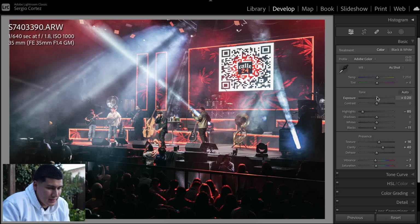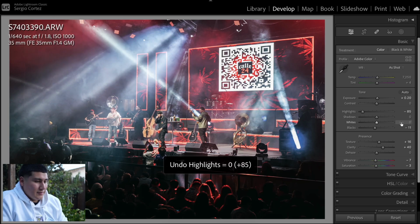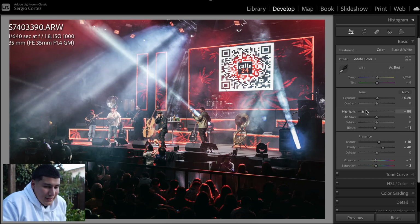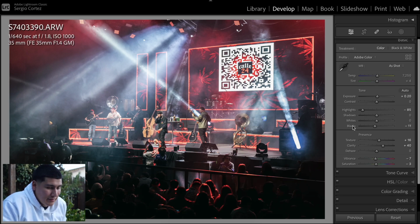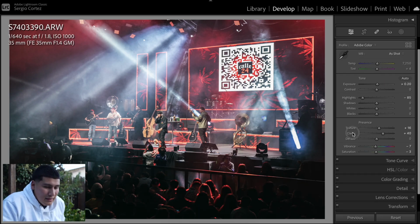I'm up about 20 this time. The highlights, they were way too bright, so I had to bring that down by 85. It's a lot, but it is what it is. The blacks, brought it down by 11. Really didn't have to, but just did it. Matter of fact, I'll just reset it.